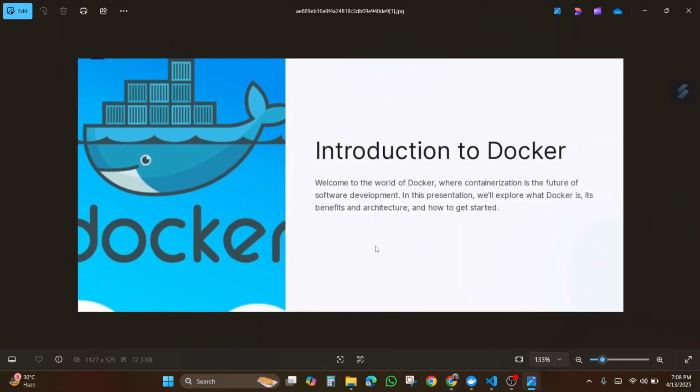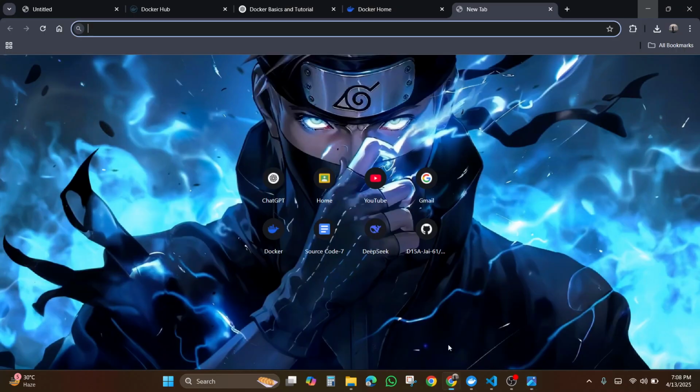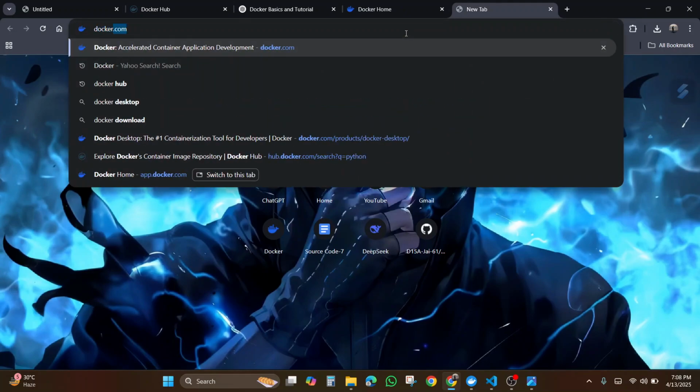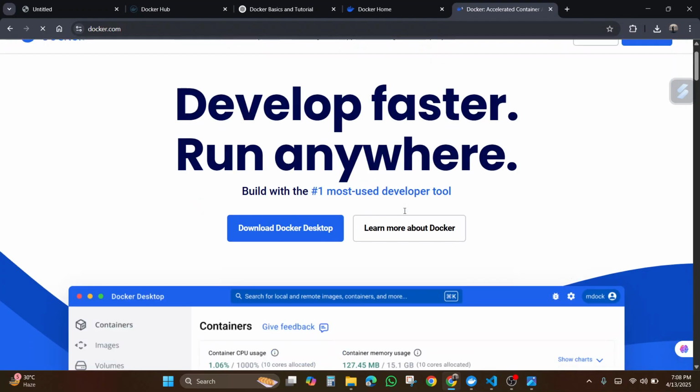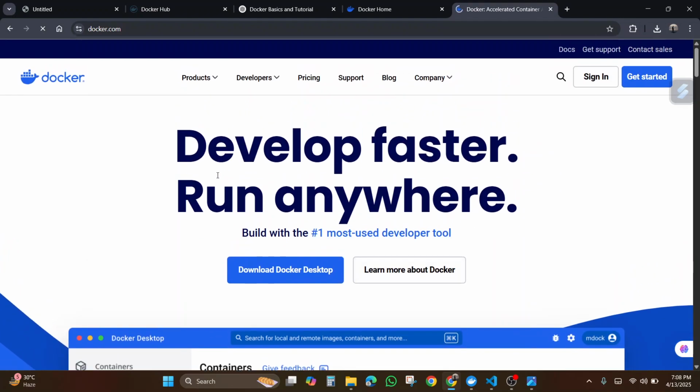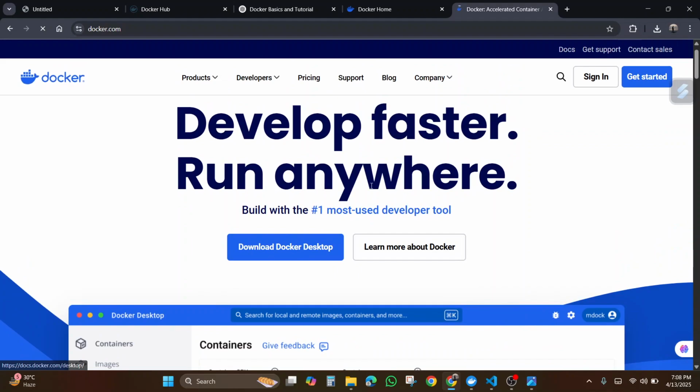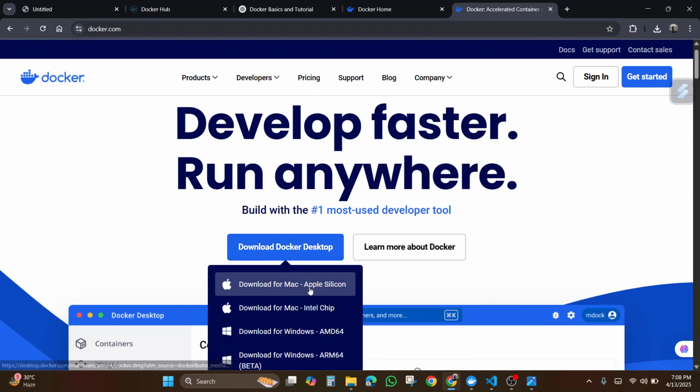Now, going forward, first we will see how we can install Docker. We will go to the official website of Docker. This is the official website where we can download Docker Desktop.